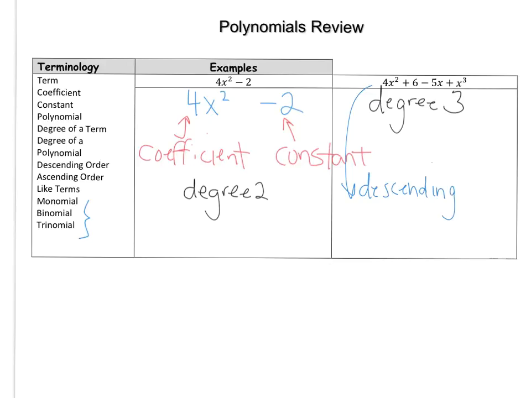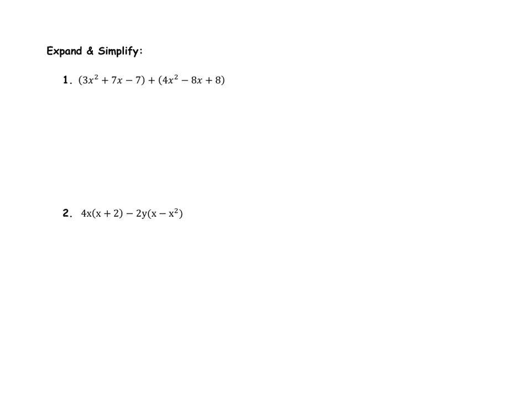Remember that, of course, the sign in front of the term belongs with it. So if I was going to write it in descending order, I would have x cubed, then my plus 4x squared, then my minus 5x, and my plus 6. And that is the proper way to write polynomials. So as we're going through this, make sure you're using the proper terminology and make sure you remember the definitions of those. You can always look them up online or in your textbook if you need any help with that. Okay, so the next thing that we're going to review is simplifying of polynomials.